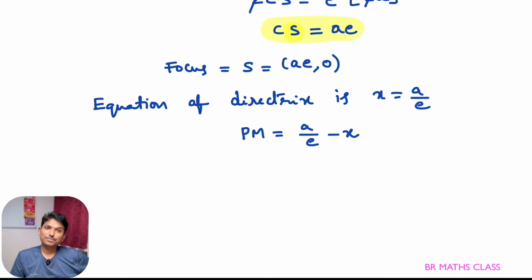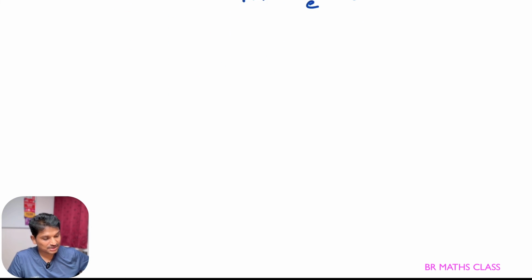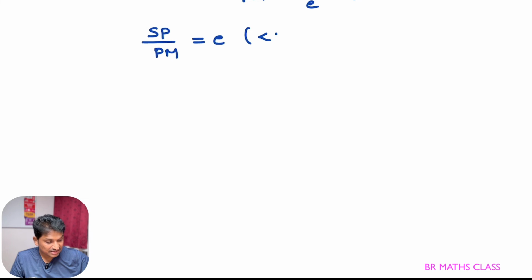With this the second part is over. We can divide this theorem into three parts. The second part is completed. Now come to the third part, the actual derivation. This is all about the ratio of distances, eccentricity, SP by PM. SP by PM is E. In this case, this E value is less than 1. I will write here less than 1. SP by PM is called eccentricity. In an ellipse, eccentricity is less than 1.